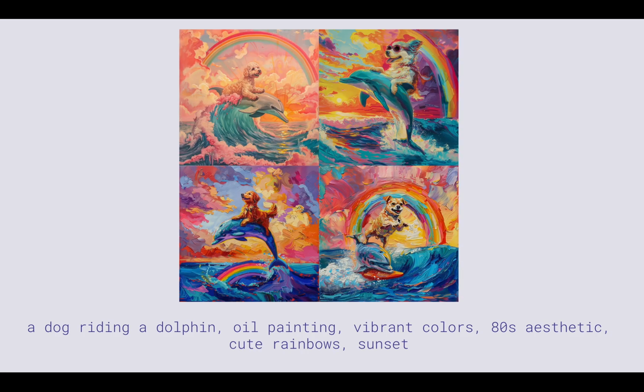And then lastly, let's take a look at what happens when we actually add some additional things like cute rainbows or sunset. So we want the time of day. And you'll see our colors get a lot warmer. We do have some rainbows appearing now. So this is kind of a case where you can build up some prompts, try some things, maybe remove some ideas, come back to it, that sort of thing.